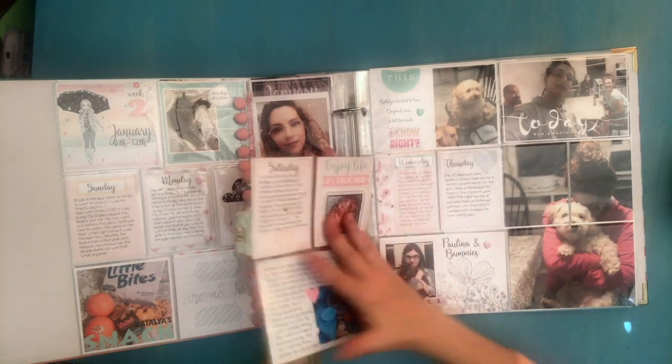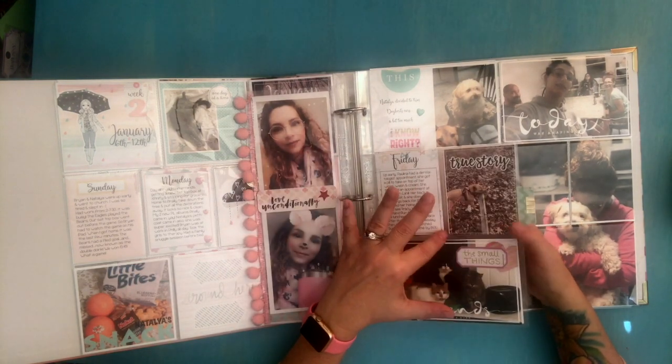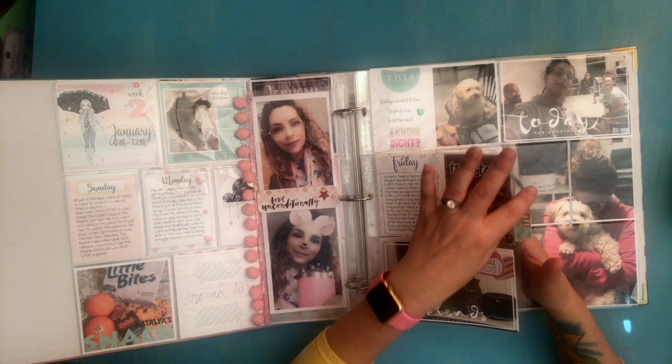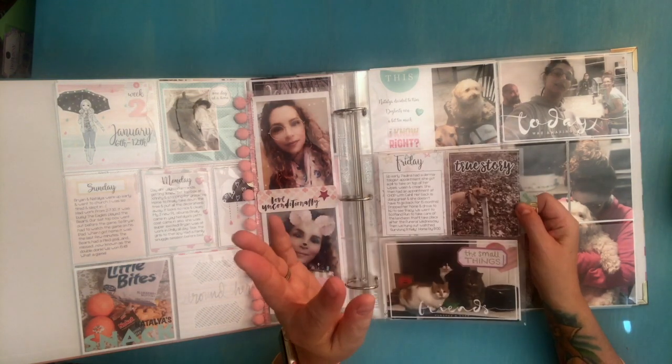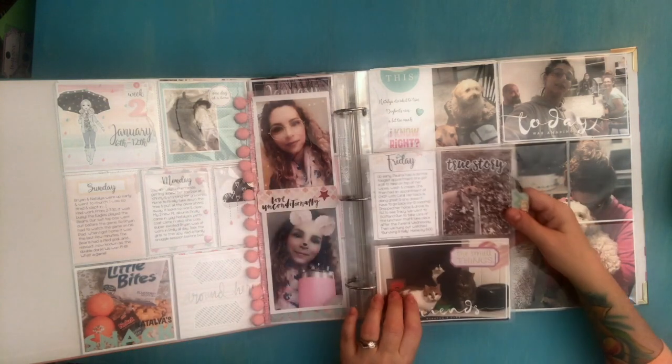And since I always do inserts, I thought, oh, how cute. So you'll see throughout my books from now on, I have these little tabs. I stamp them out of paper and then just glue them together right onto there. So it's a little flippy. So I thought that was cute.